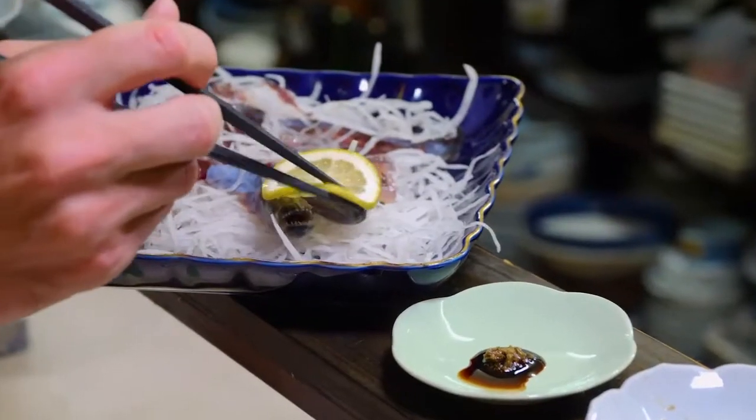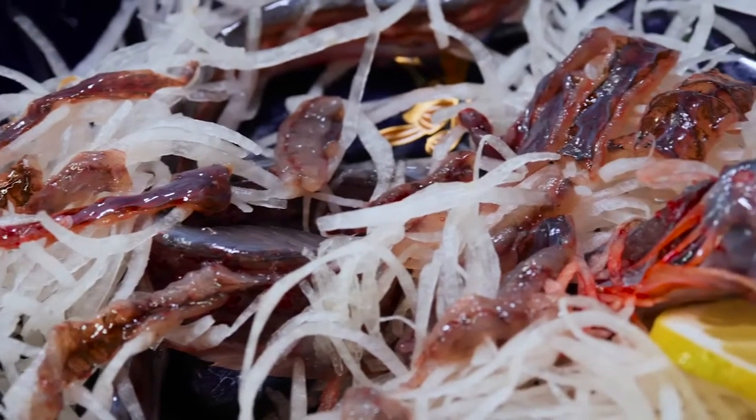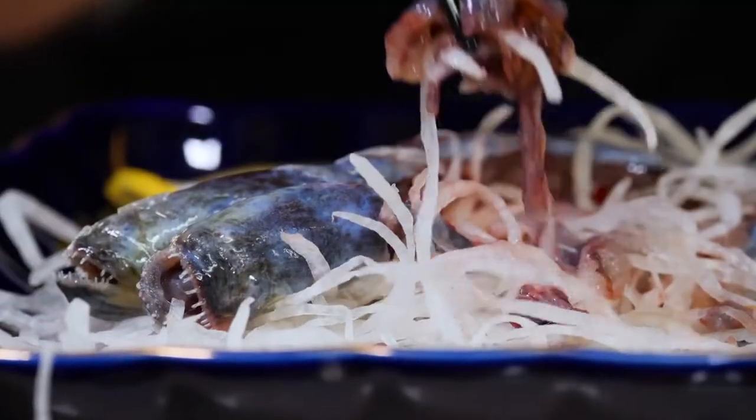Are you going to try it? I don't know if I can try this one. How about these two heads? Cover it with a lemon — no, that doesn't make a difference. It's literally the skin of the fish that you just shaved off. I can't cover that. That's the actual food. All right, I'm going to try it out. Let's go.